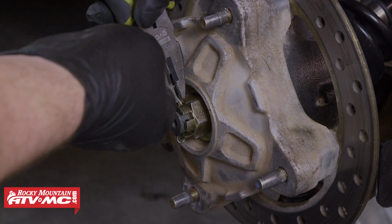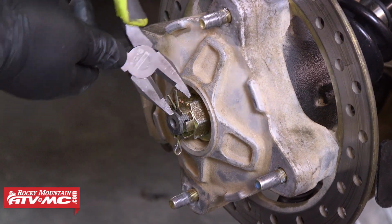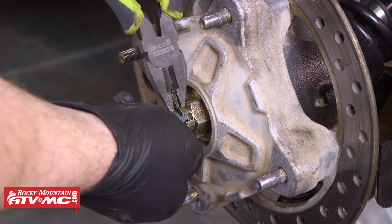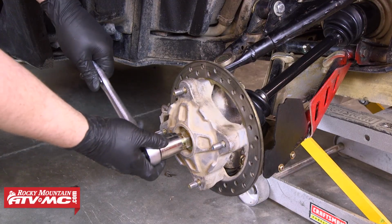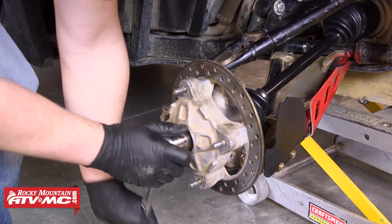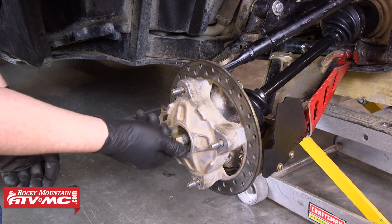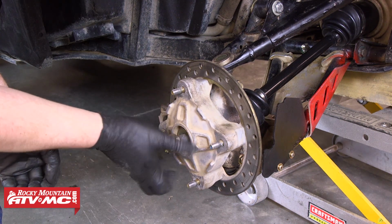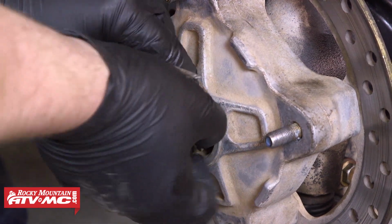After that, we'll take a pair of pliers and we're going to remove the cotter pin from the end of the axle. Next, we need someone to hold the brake pedal down, and that's going to allow us to loosen and remove the castle nut from the end of the axle. After that's been removed, we'll use a pick or a small screwdriver and pull the two cone washers from the axle as well.